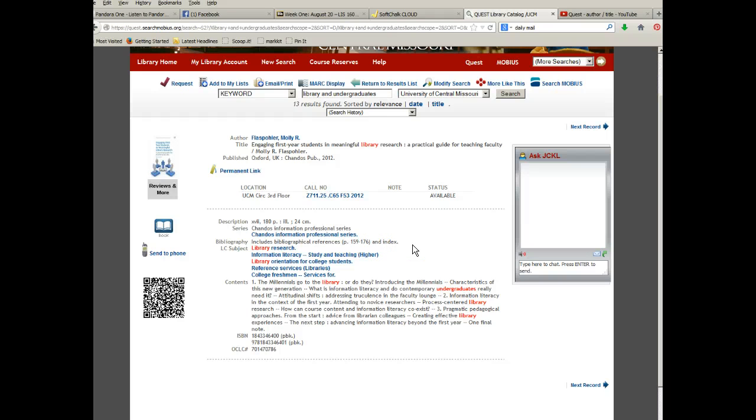Thinking back when we talked about evaluating resources, why would we care to know if it has an index? Right, we could browse that index to see if it in fact does contain specific information related to our topic. Table of contents. Looks like it might be something of interest, and then some more identifying numbers.